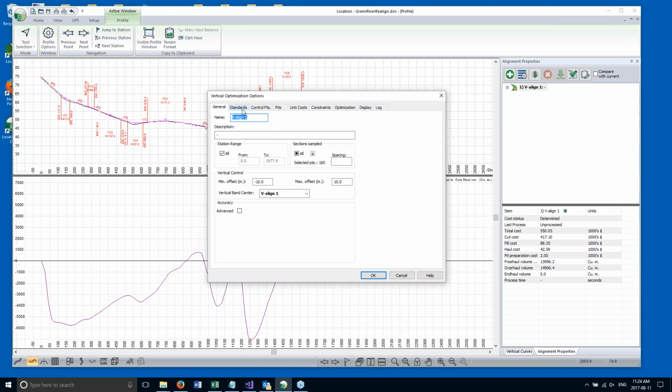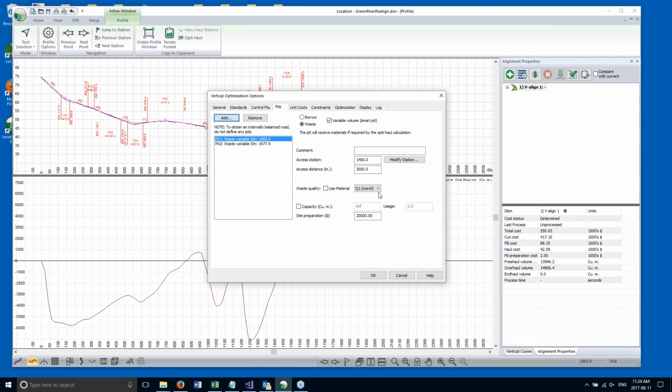So you have a concept of quality of material. So for instance, if I was borrowing material, if I had a borrow pit, I could tell it what type of material is coming from that pit.